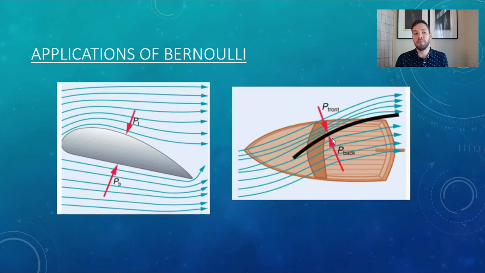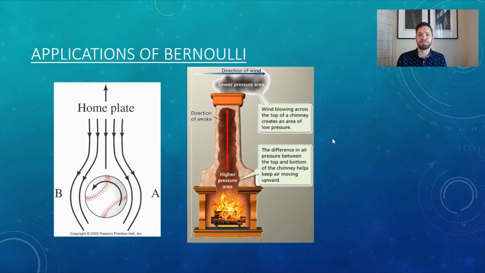This is why sailing boats can sail. The angle at which this sail meets the wind is such that the air going in front is going to be moving faster than the air in back. It creates that pressure differential, and the boat gets pulled or pushed in the direction of that pressure differential towards that lower pressure.